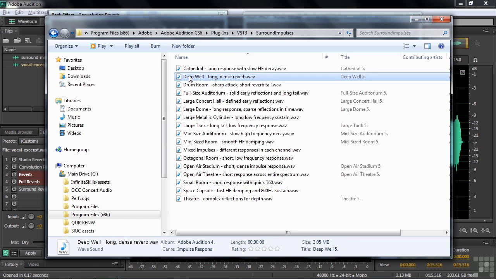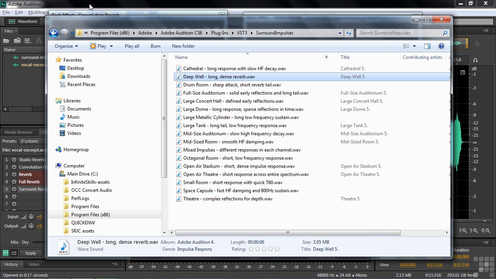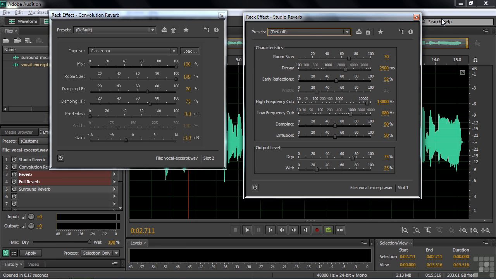This one I love. This is the coolest one of all the impulse files. Wow, it takes forever to decay in some deep, dark well. You don't hear that noise, but that sound is what is used as the basis to create a space when you work inside the convolution effects. All the Audition effects are convolution based, except for Studio Reverb. So let's just start with this guy.